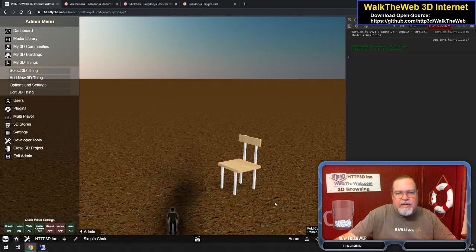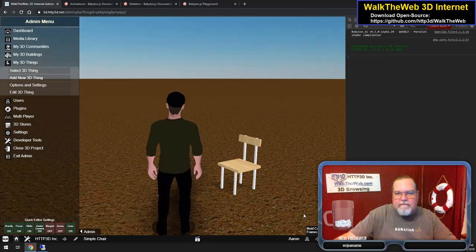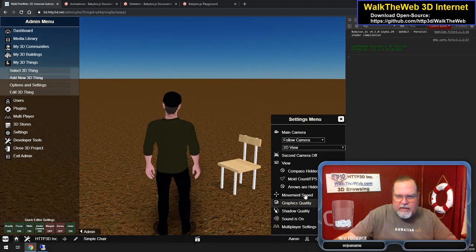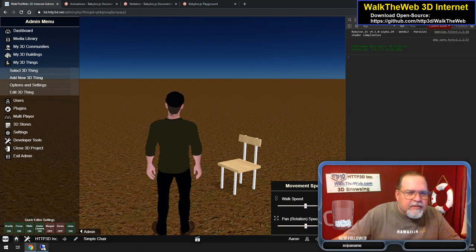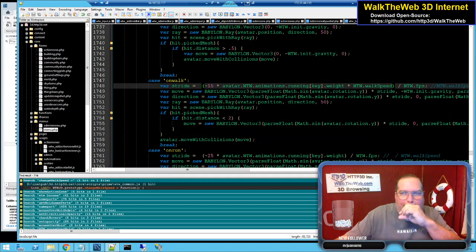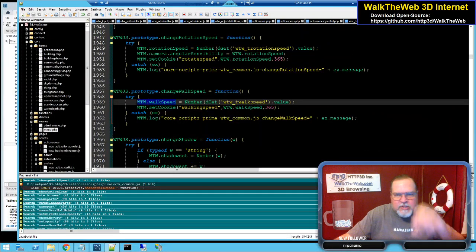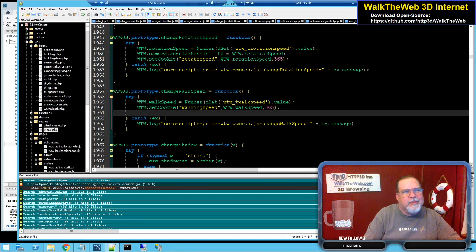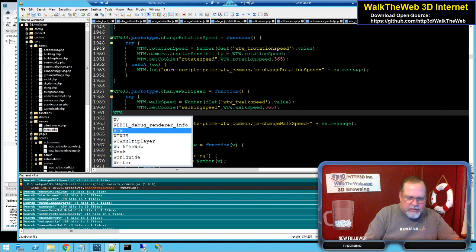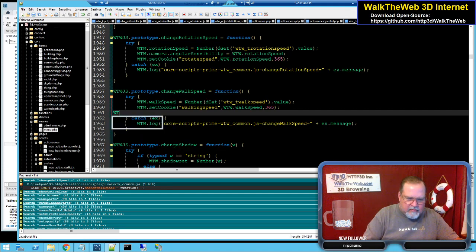Is my avatar coming in? There he is. Okay, first thing I'm going to do is go with movement speed, and we're going to go to halfway, which, you know what, the first thing we need to do is when we change our movement speed, let's have it spill it out on the screen so we know what speed we went to. That'll give us a little bit of a guideline of how well it's doing.